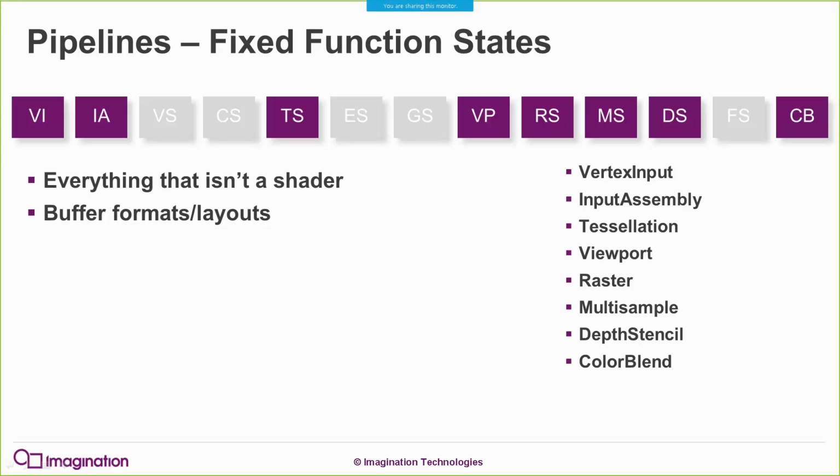So the reason we have pipelines is we take all of that state that could possibly contribute to a pipeline recompile, and we bundle it up into one immutable object. What this means is the point in time that the application asks the driver to compile the pipeline, the driver has all that information, and that's the time it can actually compile the pipeline. So when you call vkCreateGraphicsPipelines, the driver is not going to defer creating your graphics pipelines. It's going to do what you say, when you say it. And by doing so, you're going to remove a whole load of unpredictability from your application, not to mention horrible frame pitching.